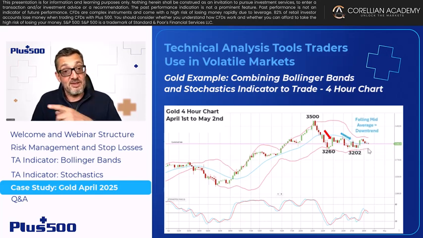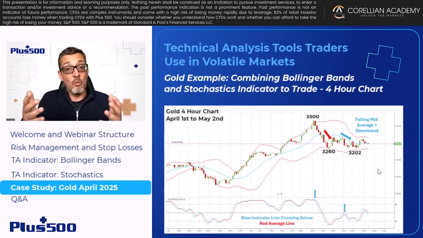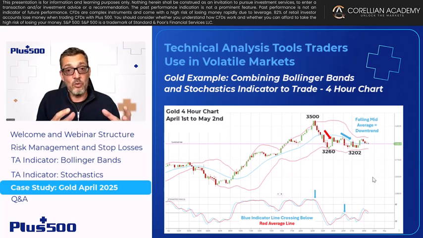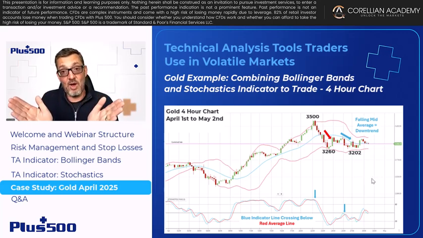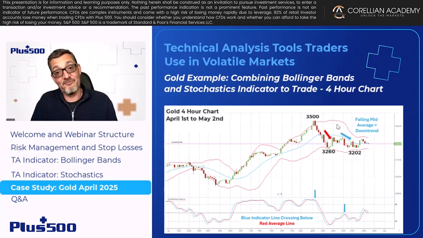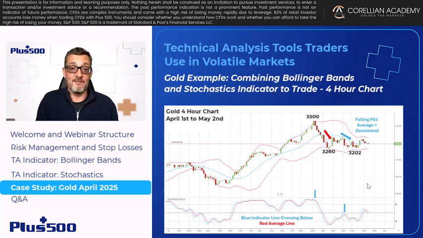Then it's at this time that I would look for crosses lower in the stochastics indicator within the new downtrend that suggests price weakness is resuming, while also checking to see if the bands are widening, which could let me know if the move down could be quicker and extend further than initially expected.